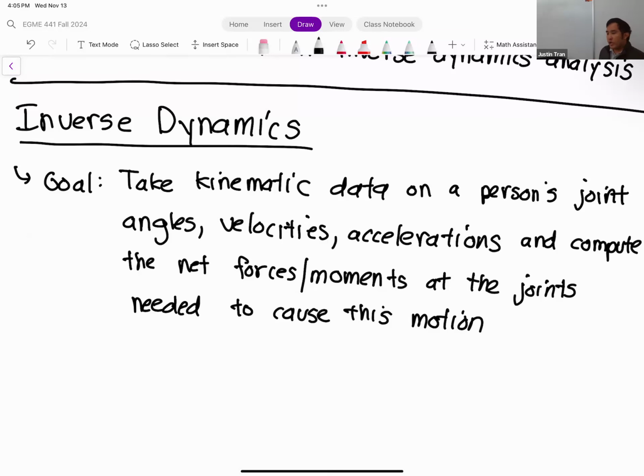So remember, that's the reason we call it inverse dynamics, because what you're probably used to in your previous courses in dynamics is that you're given the forces and the moments on a particular dynamic system, and you use those quantities to compute the kinematic quantities. So you're able to measure external forces, external moments, external torques, and use that to compute things like position, velocity, and acceleration of a body over time. In inverse dynamics, we're given the reverse. We're given the kinematics data, and we want to find out what forces or moments are needed to cause this motion.